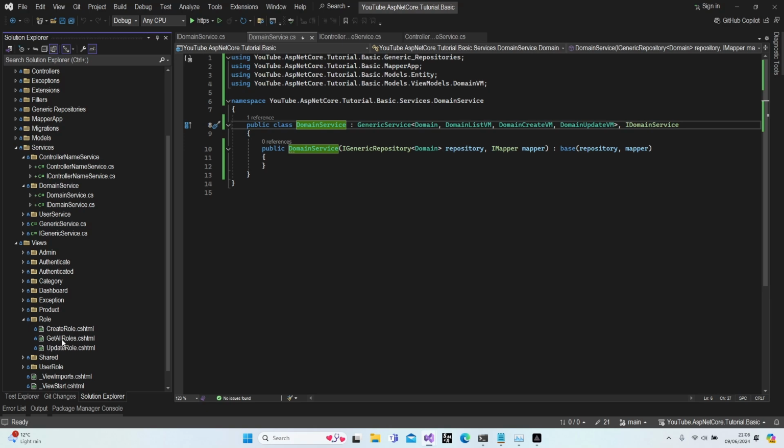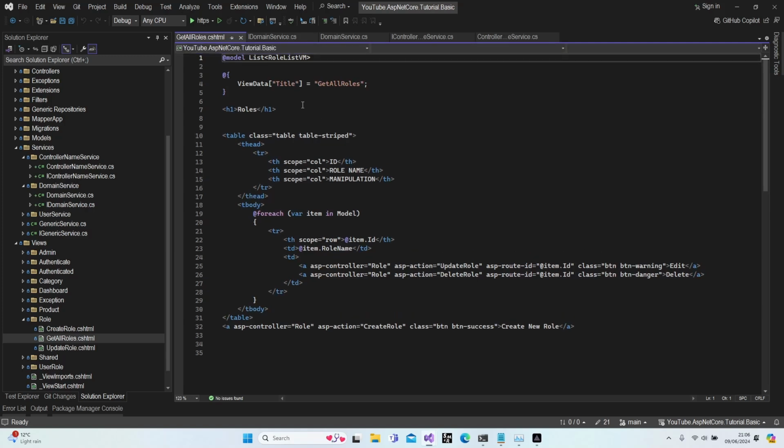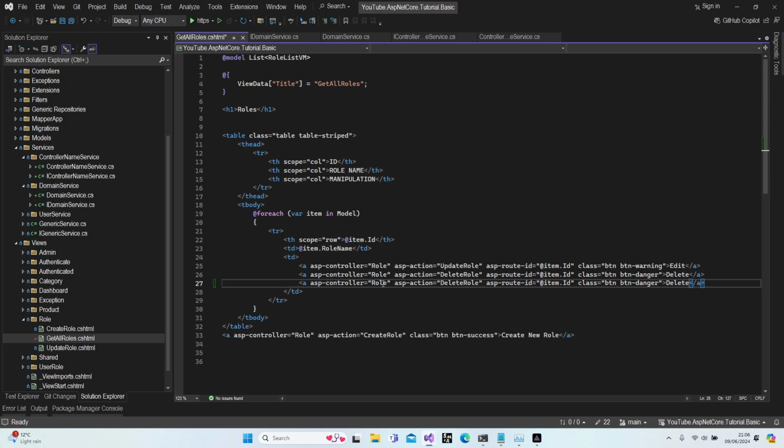Get all roles. Okay. We have manipulation. Okay, let's add one more button here. ASP controller role. So all I need to, I'm just thinking, so we don't need to edit, right? I just want to see, let me think, when I click the roles, controllers, okay, so let's add controllers.